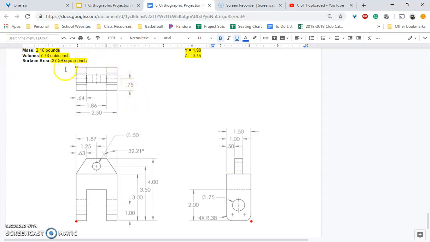Our top view is rather confusing, so we're just basically going to be using these measurements, but we're not going to use that as a drawing. So I would choose either the front view or the right side view. It's about the same amount of steps either way. But for this, I'm just going to use the front view because we're used to drawing with that.